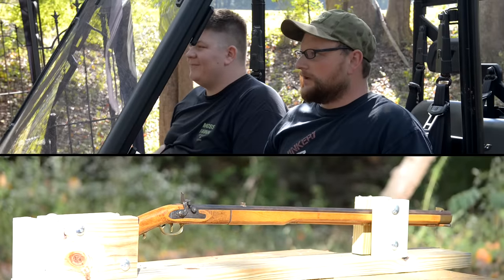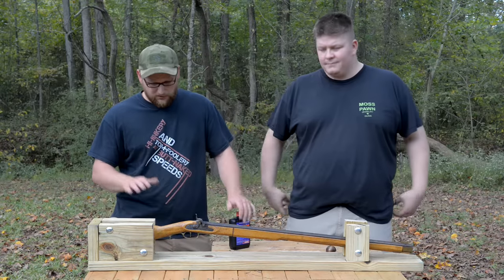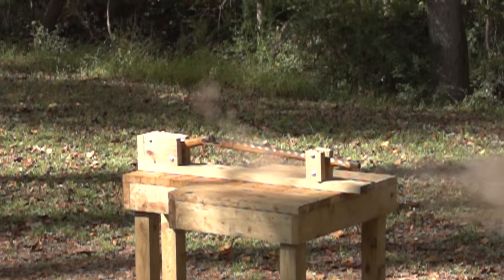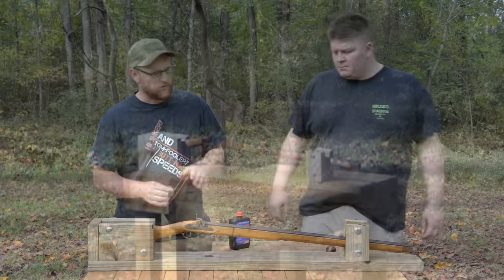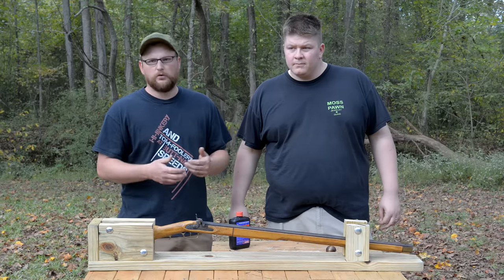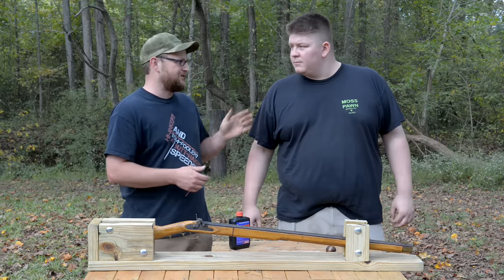That's a big boom. It's a big boom, but honestly, it didn't look like a whole lot. Let's go have a look, see what happened. All right, fellas, this is a pretty sturdy rig. I know in the slow-mo there, it's probably hard to tell. It kicked a lot, but we're nowhere near dangerous territory. So it's safe to say that if you double charge your musket with double the powder that you're supposed to, if you're using the right powder for that musket, you're okay. Now 4F is a different story.